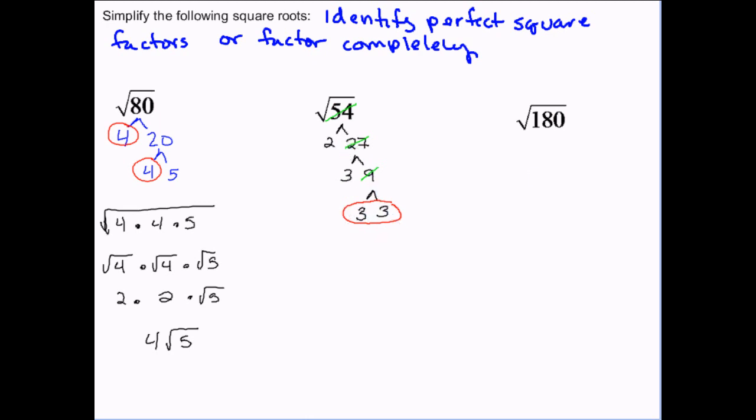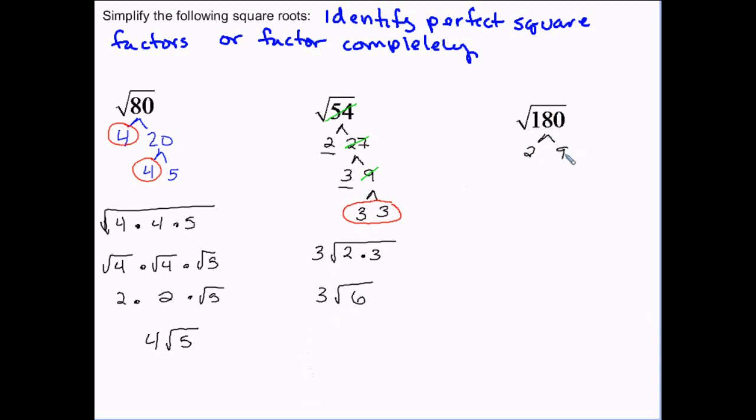And if you match, so 3 times 3, you can take the pair out. I can take the square root of it. 3 times 3 is a perfect square, so I can square root it and bring out the 3. Basically, if you match, you can go out. If you don't match, you have to stay inside. So this 2 stays inside, and this 3 stays inside. So this becomes 3 times the square root of 6.